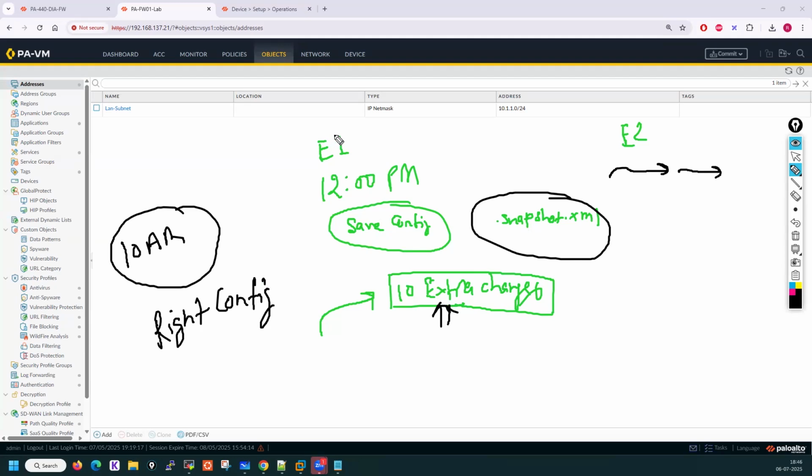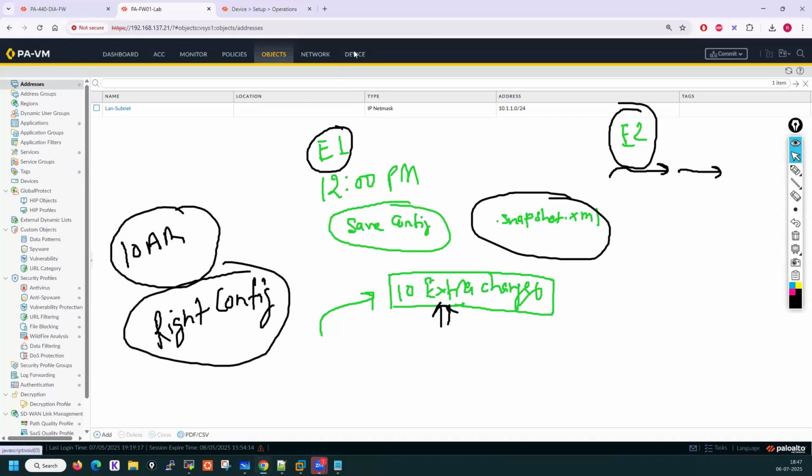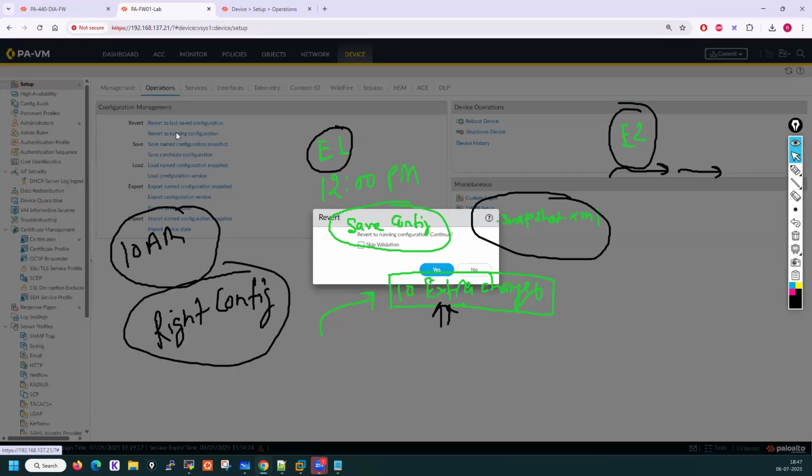After 10 a.m., engineer 1, engineer 2, both of you did some misconfiguration and you are not able to track that misconfiguration. How can you solve this problem? Now what you want is to roll back, remove all your changes, whatever you have done till this stage. If you want to go back to this stage, then what you have to do? You have to use this option called revert to the running configuration.